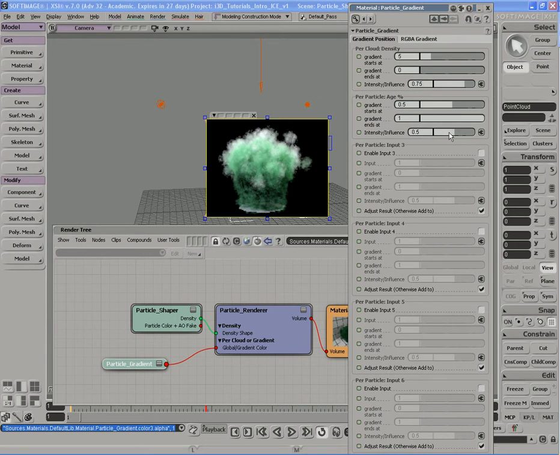And down here, the intensity and influence allows you to control how much influence, how much intensity this per particle age percentage input has over the overall particle effect. So if we put the intensity and influence all the way up, you're going to notice that the effect being caused by this input here of the per particle age percentage is now taking more control, and its effects are starting to show through a lot more. So I'll put it down to half, 0.5, how it was before.